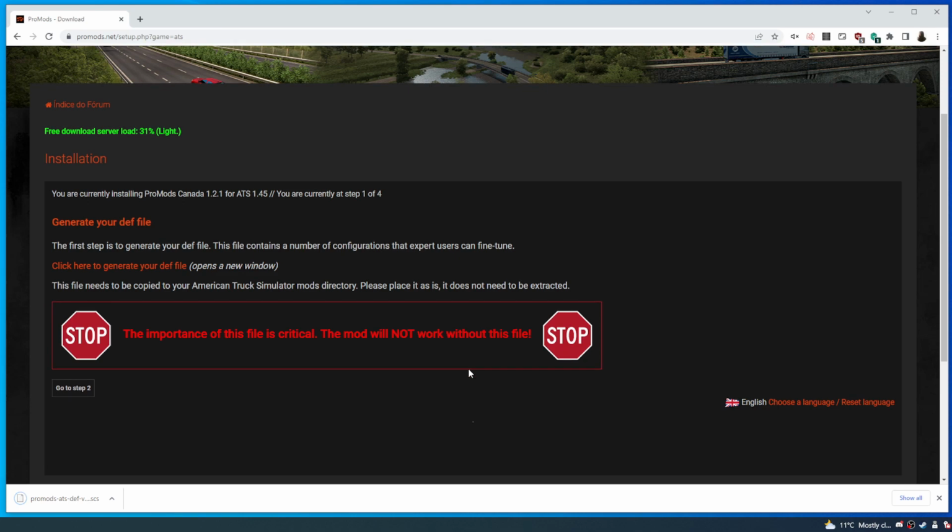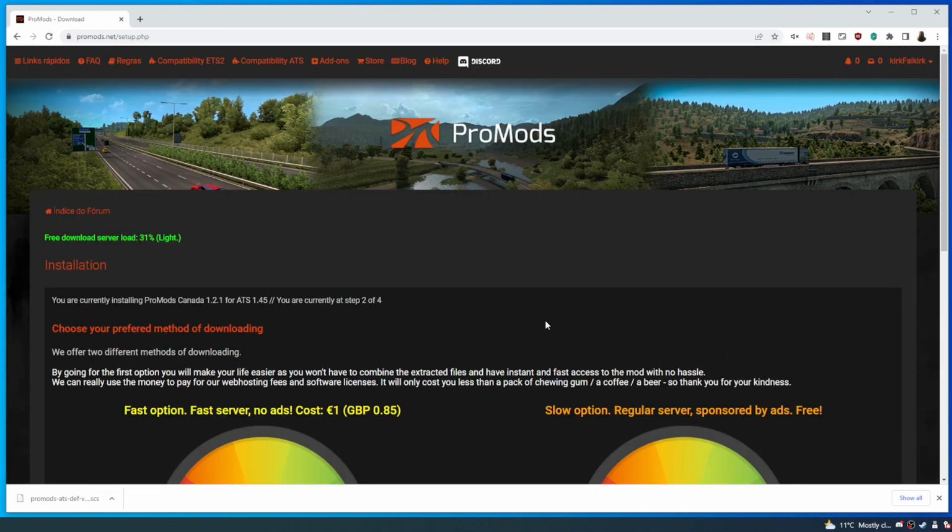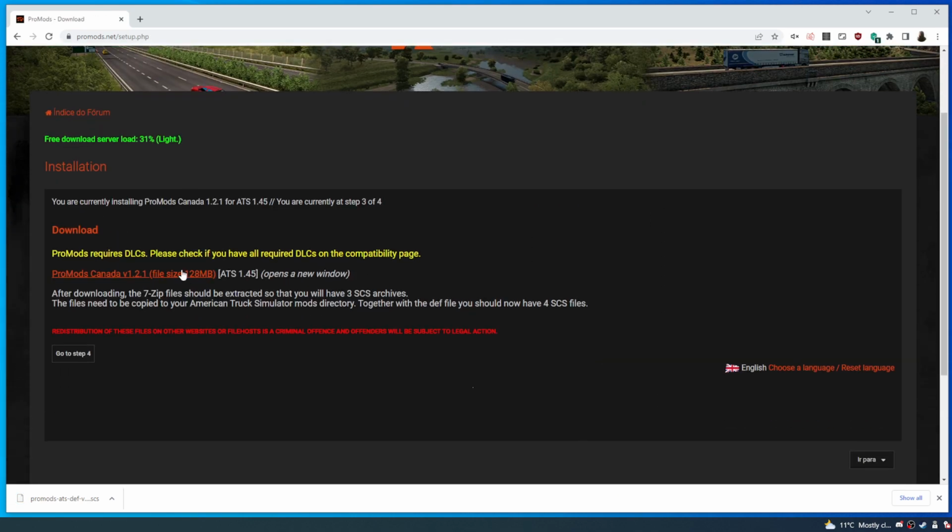Done. And then step 2, just one download, regular. You have to wait just a little bit. And then, as you can see, we have to extract.